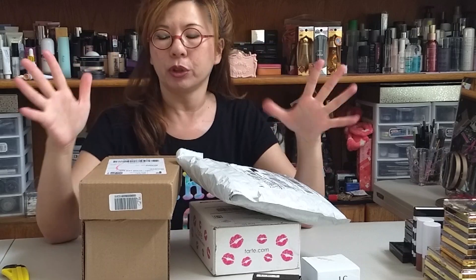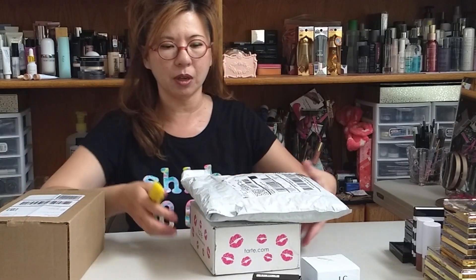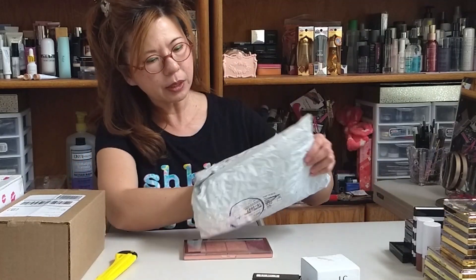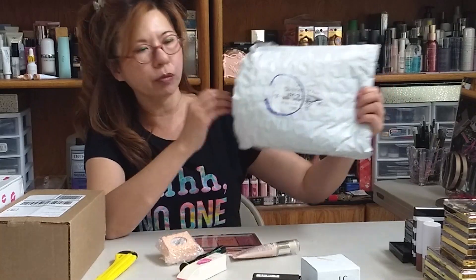The only thing I know is it's Tarte — I recognize the box with some red lips. And this bag says it is Ulta. But I still have quite a few Sephora and Ulta boxes sitting there. Because I don't want long videos, I'm just going to open a little bit with you each time on camera. And the reason you should be excited about this whole video is because a lot of this stuff I bought for giveaway reasons. Let's see what I got — what is for me and what is for you.